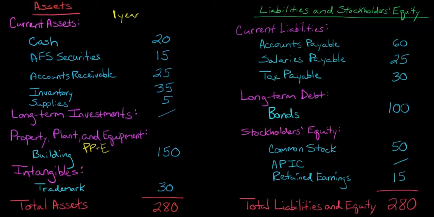And similarly, we can think of these being things that would be due in 1 year or the operating cycle, whichever is longer. And in this case, we'll just say it's 1 year. So these are obligations that we're going to have to satisfy in the next year. We're going to have to pay our accounts. So that's the flip side of this. Hey, put it on my tab. Other people have extended it and given us a tab, and we owe them $60. That's what that is. And then salaries payable is just we owe our employees $25. We haven't paid them yet.